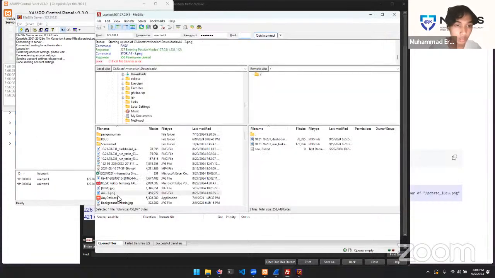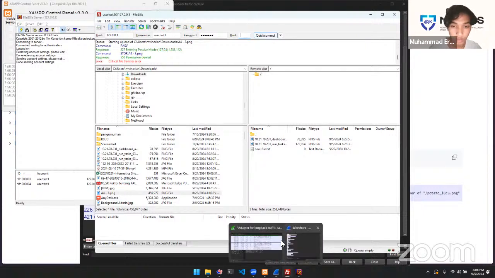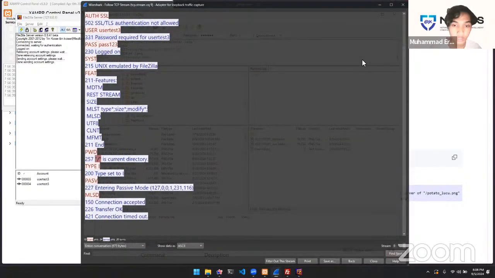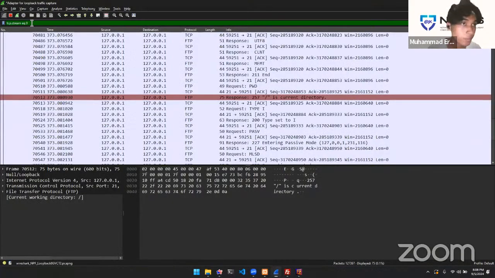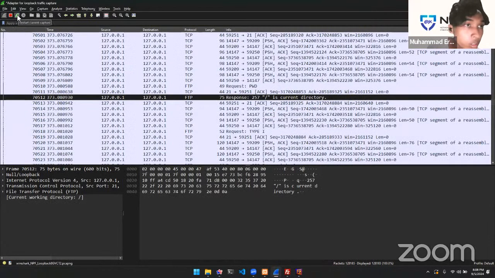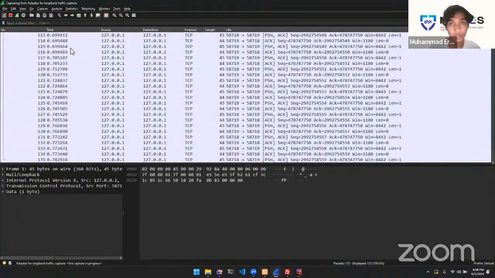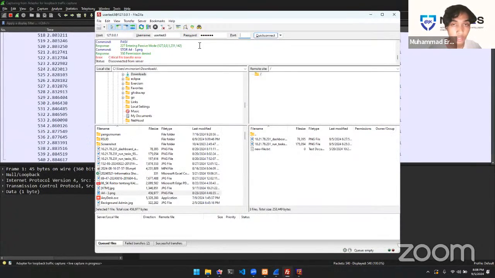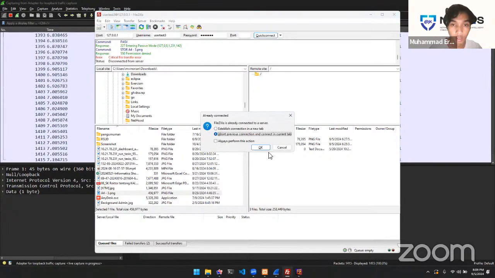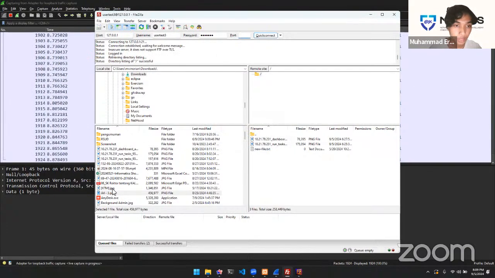So let's try that again. We just restart all of those. Let's recapture in Wireshark. To restart capturing, just click the green one. It's going to restart the connection, and we're going to upload this file into here.